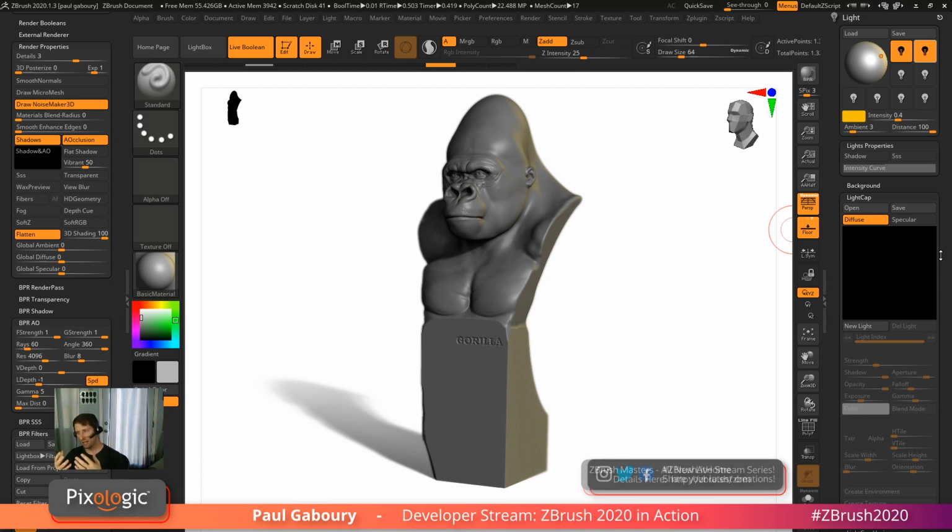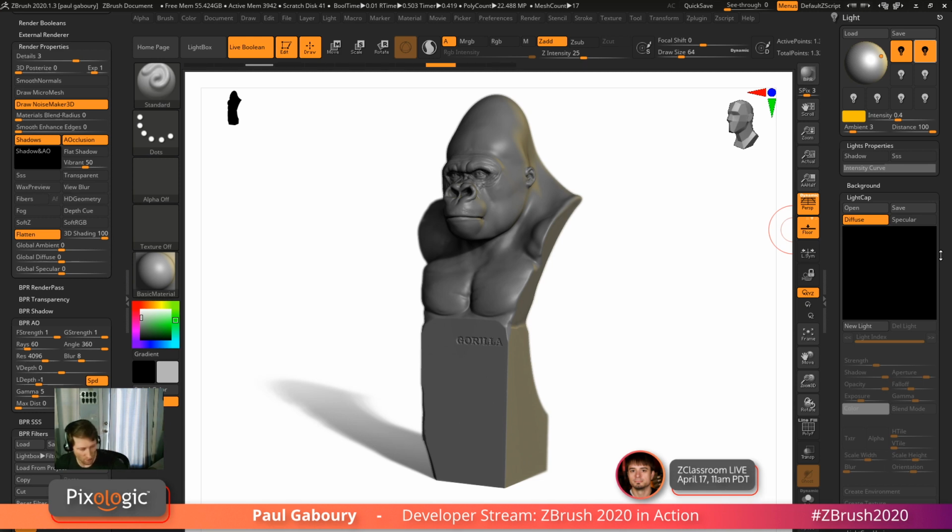The top lighting one was the default lighting of ZBrush from day one that it was coded. Obviously, as we went along, we all started doing more advanced sculpts and wanted to do more with the renders inside of ZBrush, so we had to create a new system. That's what the light cap system does for us. This is different than matte cap. Matte cap is for material capture. The light cap is for light capture, and you're going to see why it's called light cap in a little bit.